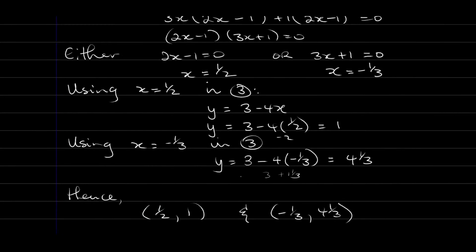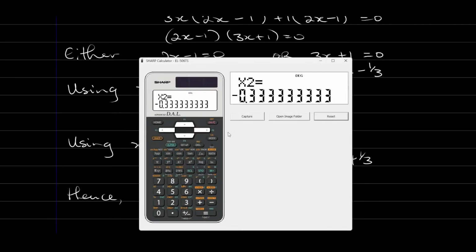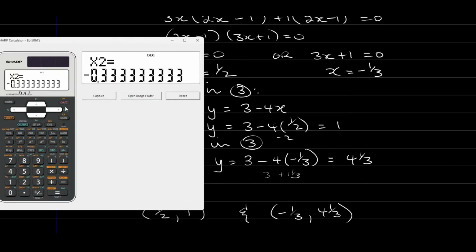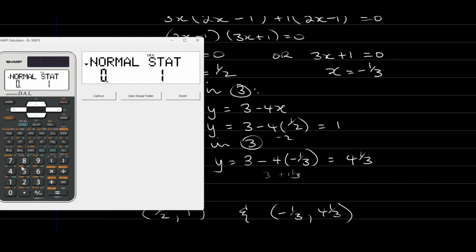So now all I have to do is simply take this equation, put it on my calculator, and then substitute these values for x, and that will allow me to get the answers quickly. So let's look at this equation here again. Go to mode, go back to normal, and we can see that 3 minus 4, and alpha x to write the label, is what we're going to have.